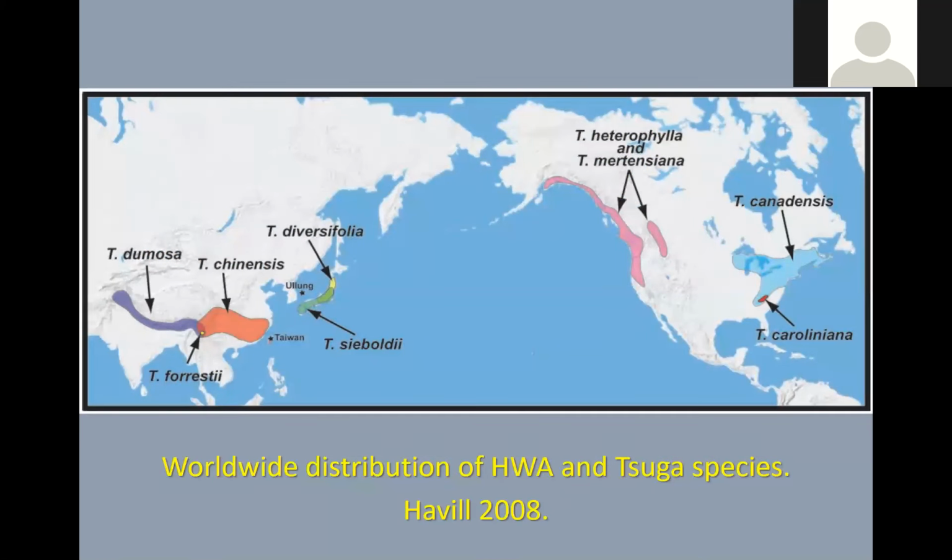This is a picture of the worldwide distribution of HWA and the hemlock species. The interesting thing is that all hemlocks harbor the Hemlock Woolly Adelgid. Coming from the Pacific Northwest, I was scratching my head because I'd never seen it on Tsuga mertensiana, the mountain hemlock. And sure enough, I found one at low elevation recently, and it had HWA on it. So as far as I'm concerned, all hemlocks harbor HWA, but in the areas where it's native, here in China, where there are 3 species of Tsuga, in Japan, where there are 2 species, and the Pacific Northwest, where there are 2 species, they don't kill the trees. Indeed, they're just a native insect, and they come and they go, and they're controlled by a number of factors. I think primary among them are the predators.